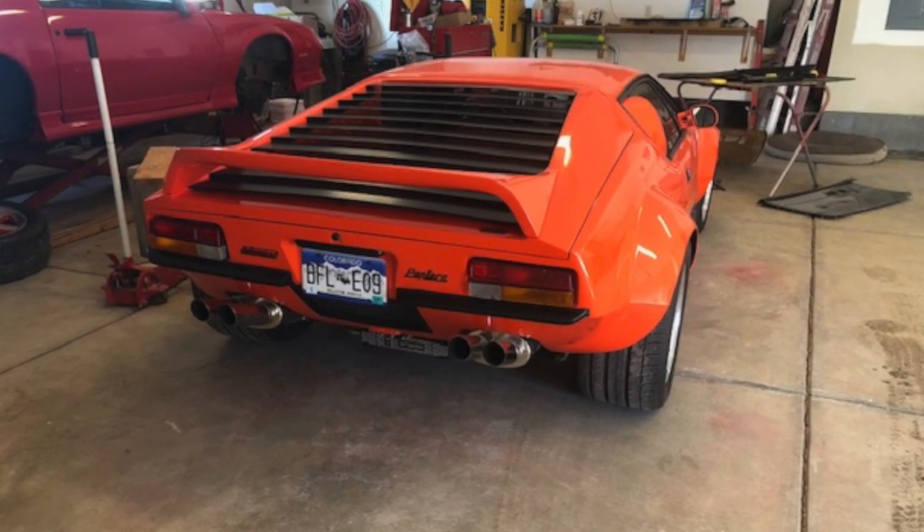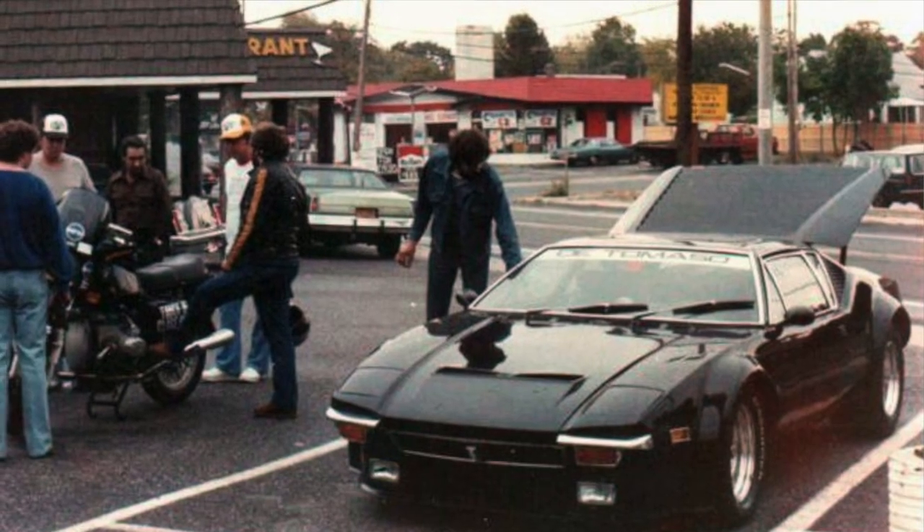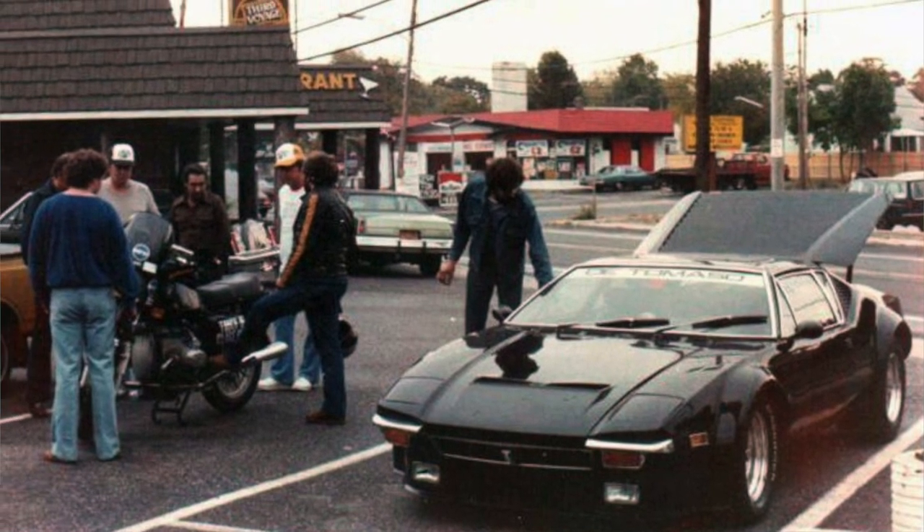It's not just a '72 Pantera to me — it brings back a lot of the memories I have as a teenager seeing it. And as a teenager, it was by far probably the coolest car I'd ever seen at that point. Really neat car. You're the perfect guy to have it. That car was part of your life when you were a young guy, and now it's part of it again — it's like a Cinderella story. I remember your video — you'd mentioned this project would be perfect for a body man or an auto body guy to take this over. Well, Pete, I really appreciate you taking the time and bringing us up to speed on your project. It's done — a lot of the guys we're talking to are only halfway done, so you're done and enjoying the car. If you come across any other cool barn finds, keep us in the loop.